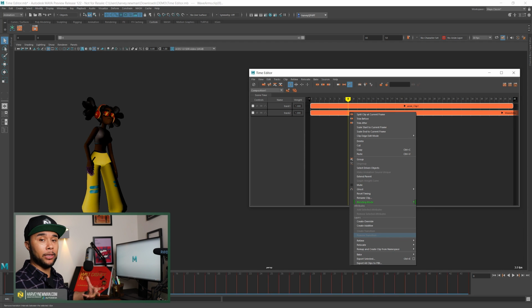With mocap clips, it's especially important because sometimes you have to blend clips that do different things. For example, in games that I've worked on before, you have a guy walking with an AK-47 weapon. That weapon has certain dimensions, and then you change that weapon to a weapon that is slightly bigger. So the hands are in a slightly different position now than they were before. So you have two clips that are very similar, but now you have to go into Maya to actually make sure they tweak the positions of the hands. This way is much easier.